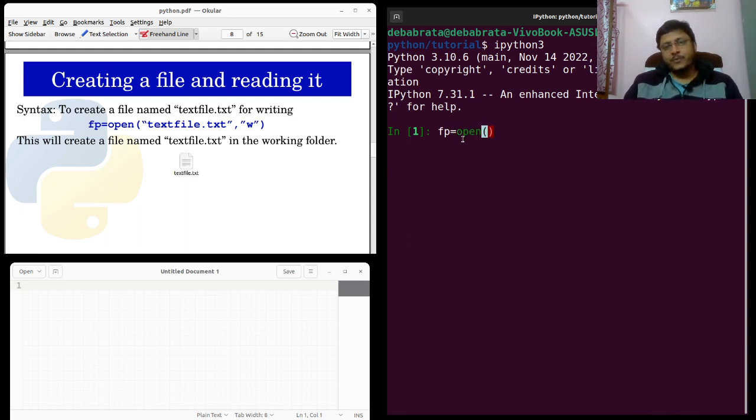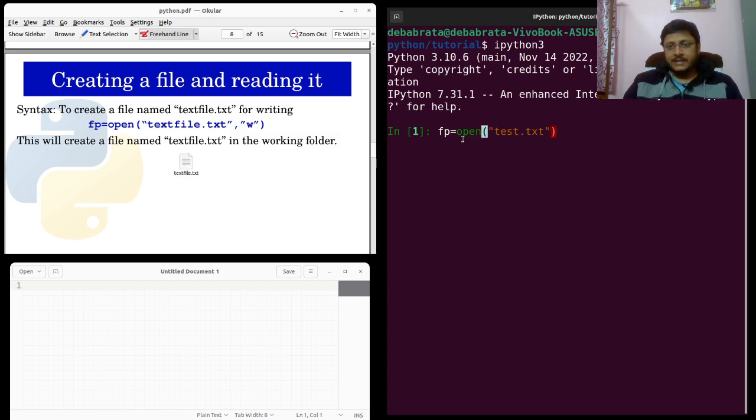Suppose we are providing the file name as, this may be double inverted commas or single, no problem, test.txt, and the mode by default is R or read. If I don't give anything after the comma inside the inverted commas, then by default it takes R.